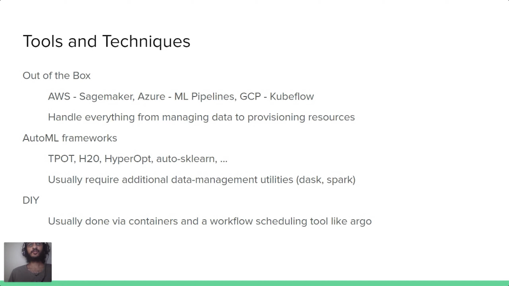These sorts of tools usually require additional data management utilities as well. They typically start right after the data is being passed in, and they will then proceed to do a lot of the optimization steps, or the search area exploration, automatically. For example, we'll go into setting up TPOT a little bit later in an interactive demo.